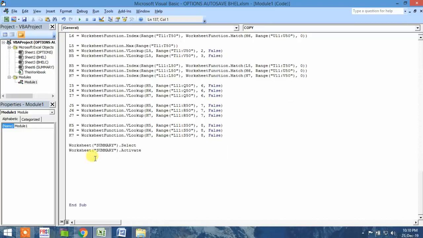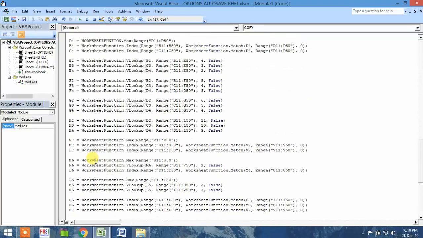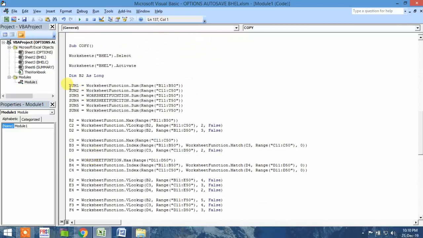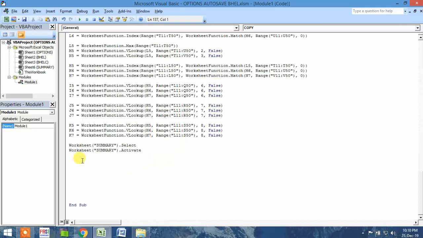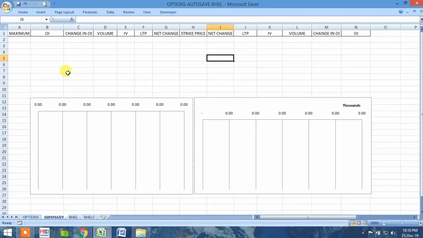Now first I'll be putting the total sum values onto the summary sheet. So these are those sum values. Okay, so what I'll do is I'll be putting those values here. Now 2 3 4 5 6 7, so I'll assign those values here at 9.